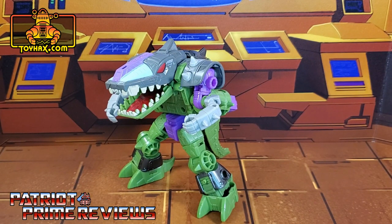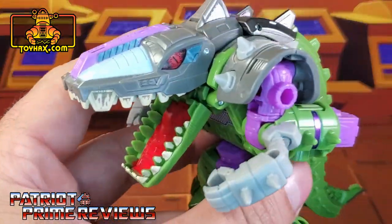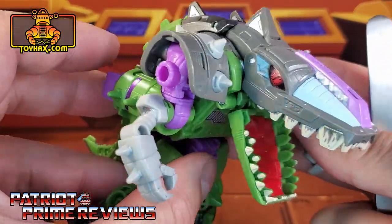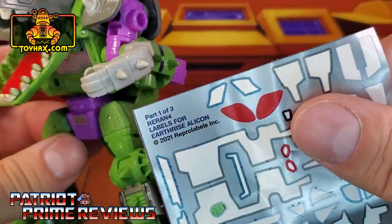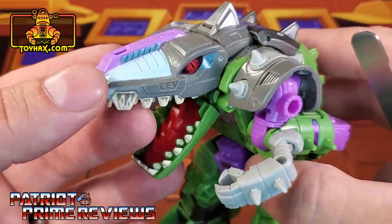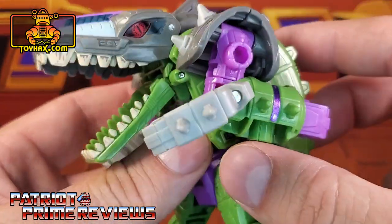The Alicon in beast mode before and after — look at the difference ToyHacks makes for this Alicon's beast mode. Taking a closer look at the figure, I absolutely love those new eyes — they look so evil. I really dig the reptile or cat eye look. You do have the option to do the plain red eyes, but this is what you want to do. That looks fantastic. He also gets these decals on his teeth that make them look a lot more gnarly.